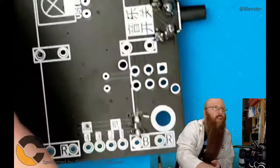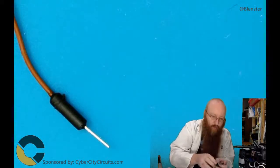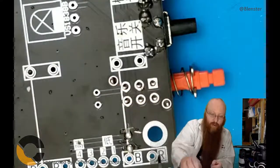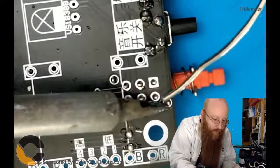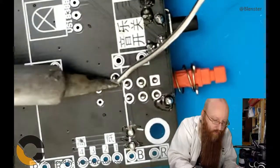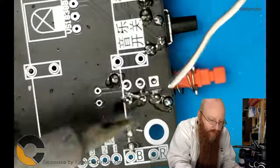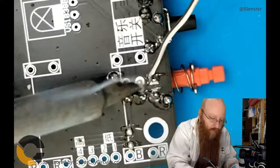Next, we're going to be putting in the switch, which is going to go right here. You notice that it has two pins just to hold it in place mechanically, and then 6 that are mechanical and electrical. So I'm going to go ahead and do the mechanical ones first. There we go. Not quite enough. We don't want the solder to be too flat. We want to have a nice round solder ball. That's what we're aiming for.